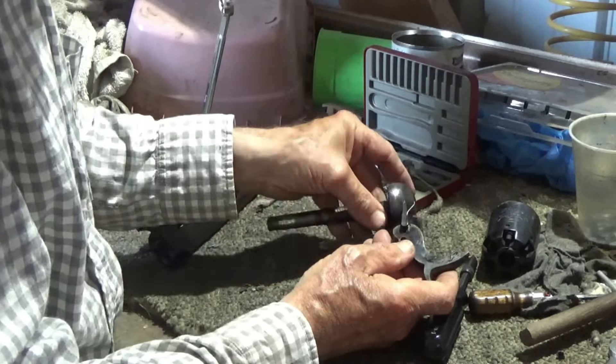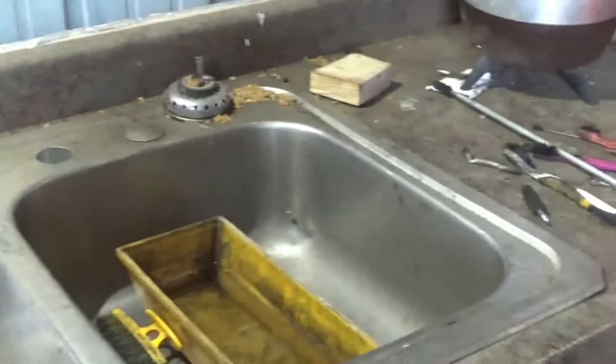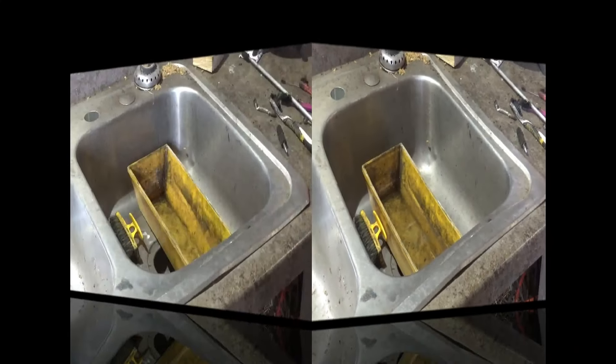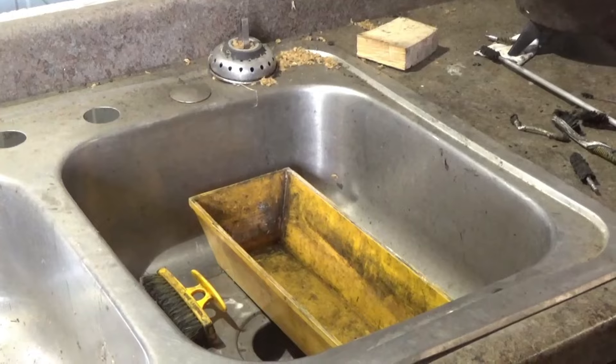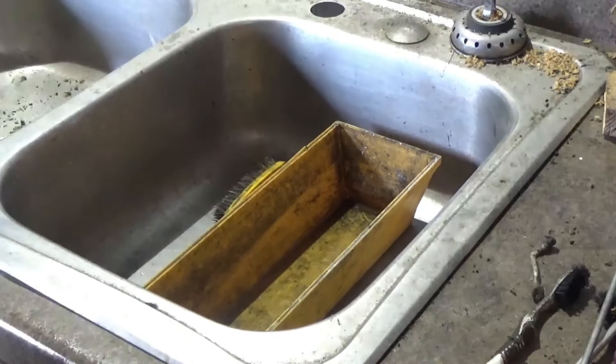The frame is going in the oil pot and this is going in my hot water pot. I'm going to get some hot water in that trough. I use a coffee boiler to heat that up. I want that water just hot enough so I can keep my hands in it. The hotter the better because it heats up the metal and the metal will dry quicker once you get it out of the water. I have an air compressor in the shop that helps out. I think my water is about hot right now, so let's shut that off.